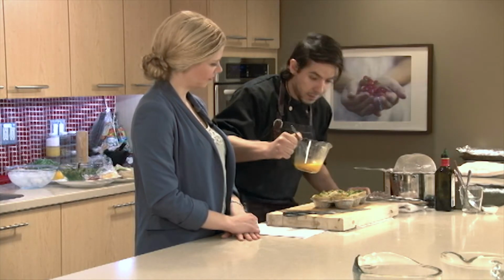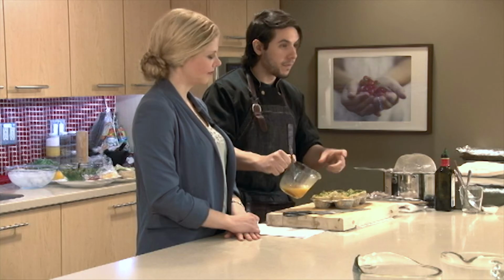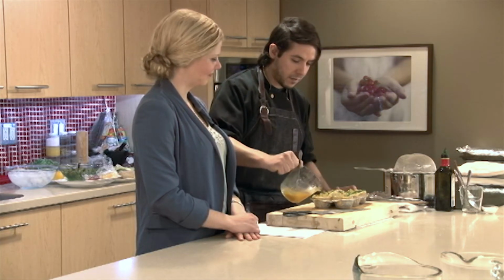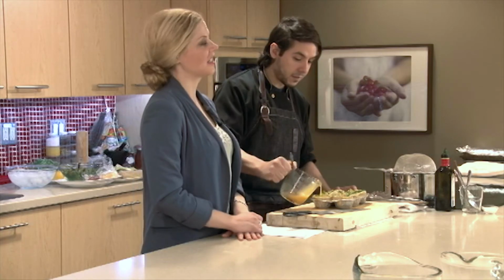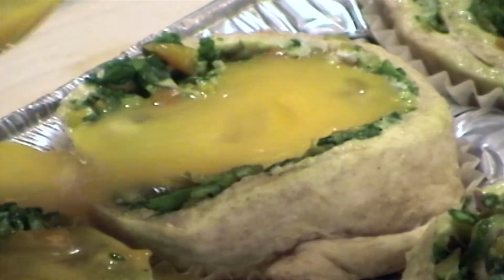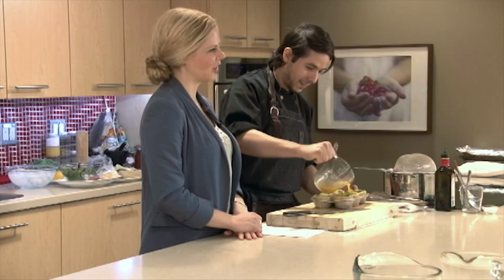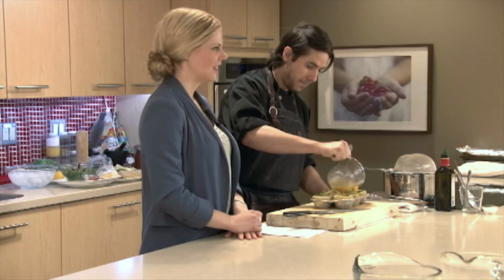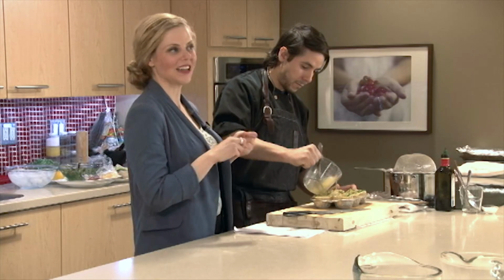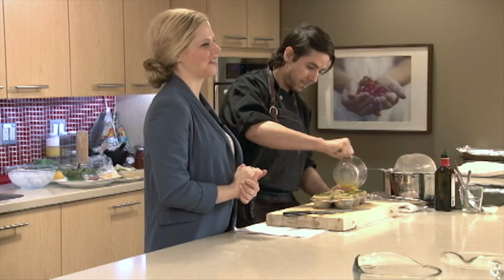Now, this will happen. It'll sort of fill and spill all over the place. It's okay if it oozes out into the cup. Let it happen. Sometimes the best things come from sloppy cooking. And you'll get some of the flavor and texture of the egg on the outside. Yeah, and you'll see when they come out of the oven, it almost looks like that icing that you would see on the outside, gives it that nice shine.